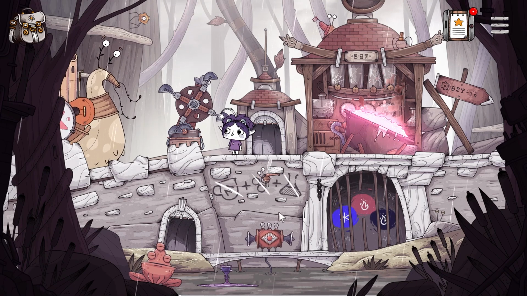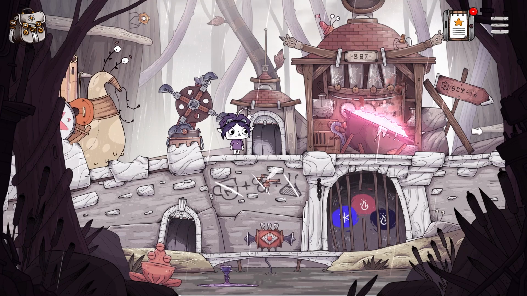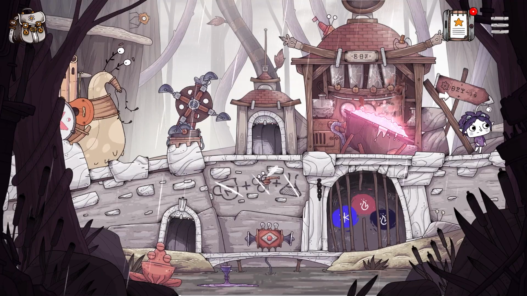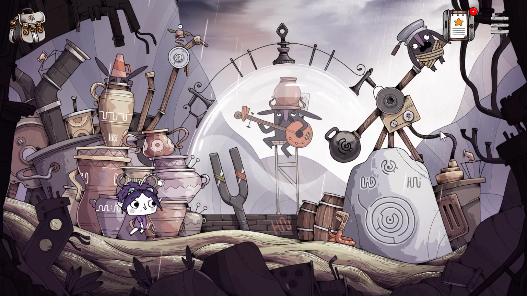Okay, good to know about Junkle. So Junkle built the sacred engine. You'd think Junkle could come over here and fix it for me, couldn't you? Okay. Let's carry on. Ah, you! Come back here!